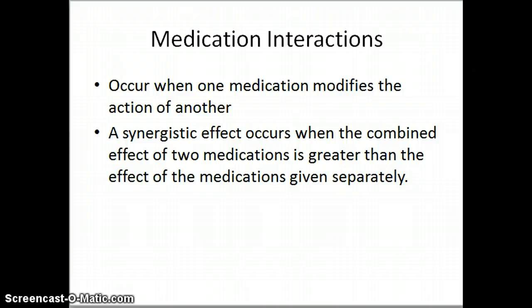Our medication interactions can be either good or bad. Alcohol has a synergistic effect on antihistamines, some of our antidepressants, our barbiturates and narcotics, because alcohol is also a central nervous system depressant, and so that can be a bad effect. A good effect might be a patient with hypertension may need to take a combination of medications, such as a vasodilator and a diuretic to control their blood pressure, and those two medications, being of two different classification systems, work together or synergistically to improve the outcome for that patient with their blood pressure.